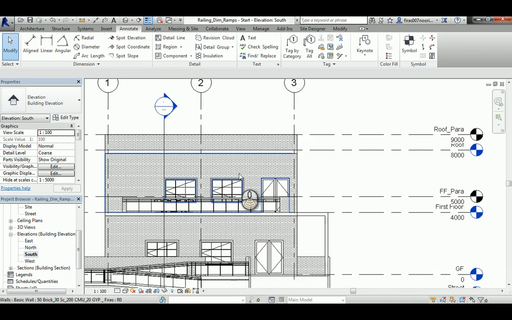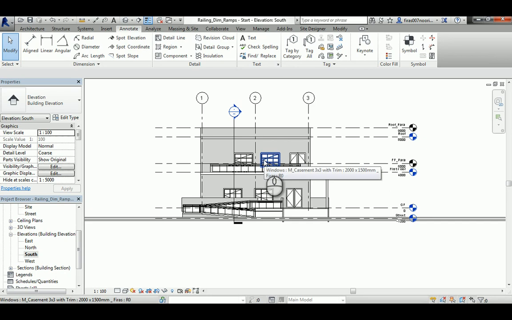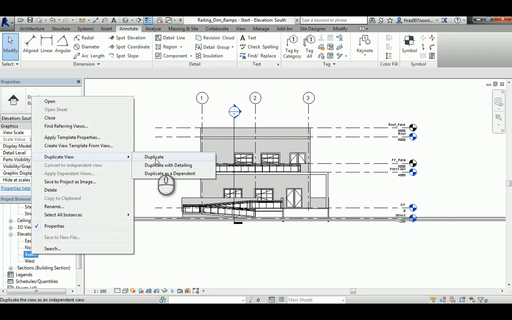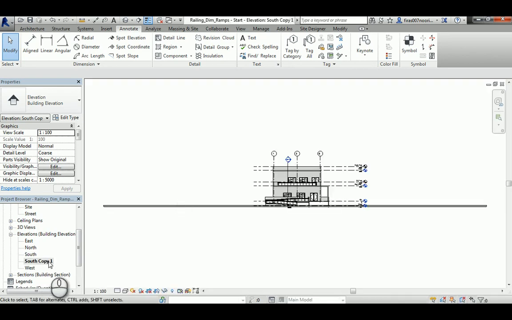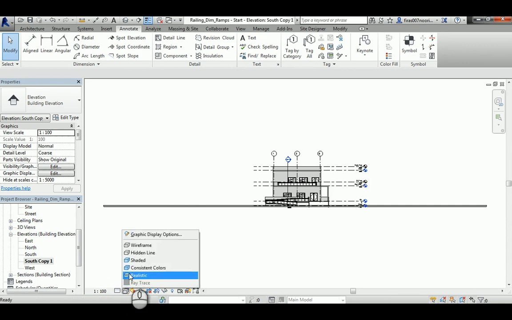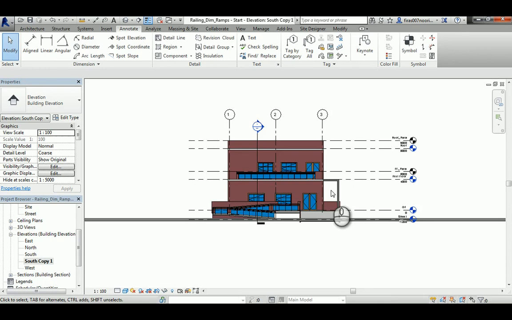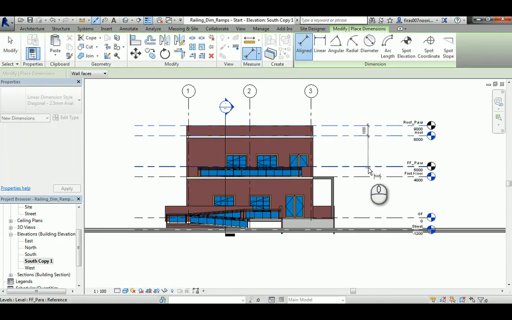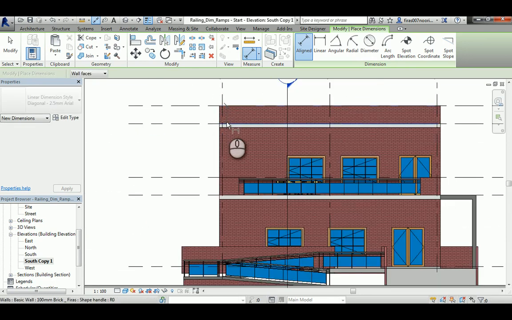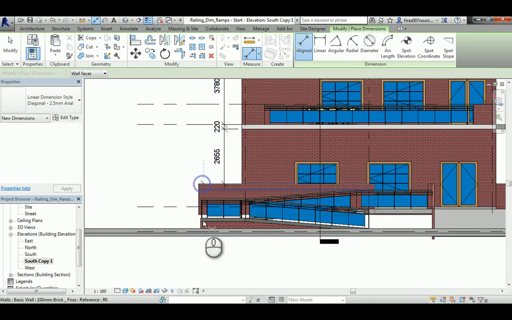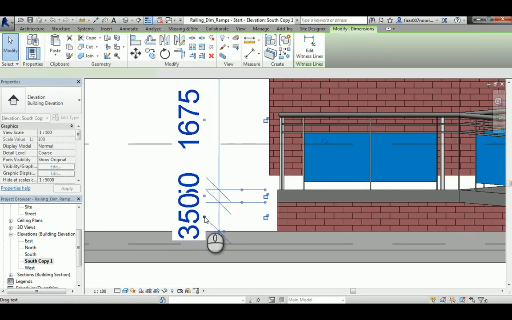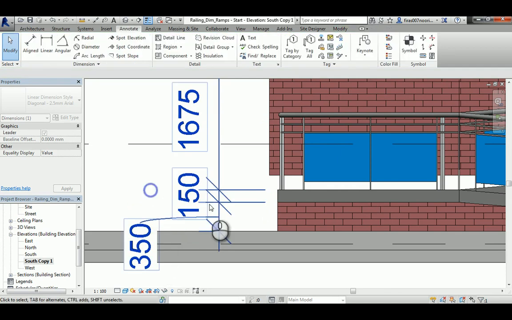So if I go to south, for example, you can keep one of them shaded. You can just right-click on that and hit duplicate view, and then duplicate. You know that we created one that we worked on, and one for presentation purposes, that you can change into shaded to add some color to it, and then maybe add dimensions here like this. You can add the dimension here also, or you can now sense the heights of things here, and put that aside and add some dimensions to whatever masses you have to give it more detail. If you encounter something like that, just hit the dimension. You see this bubble, just push it away like that to get it away from being crowded.